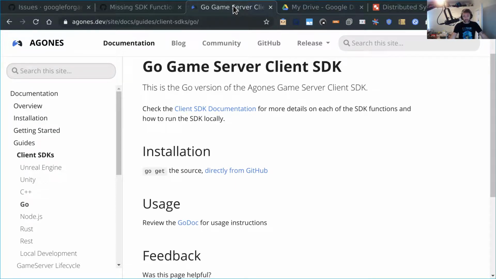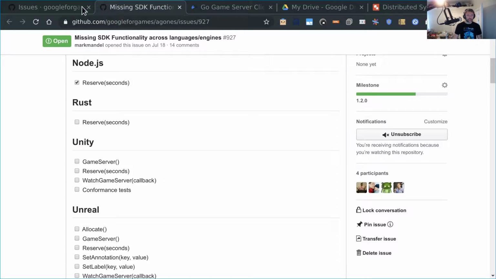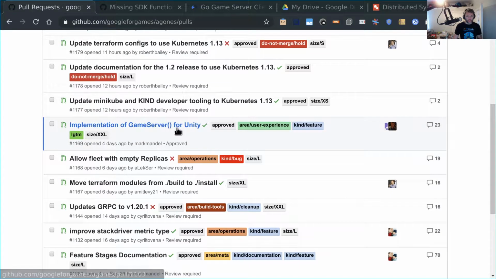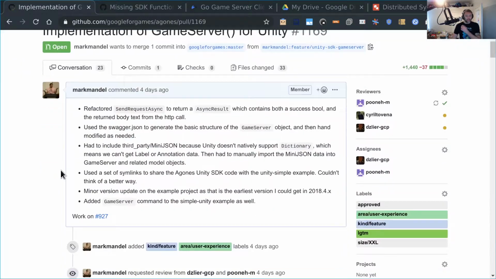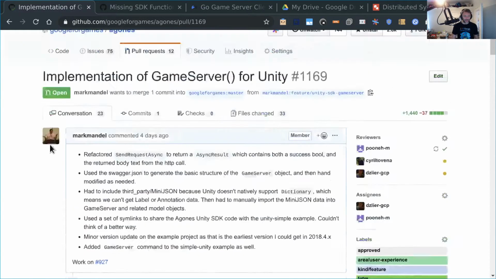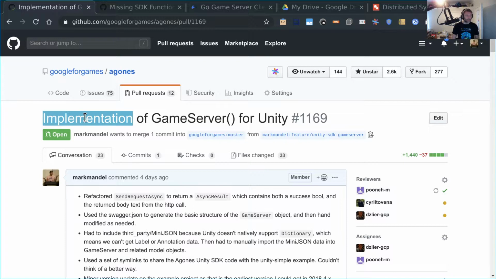So what we're going to do is basically fake it. That is my plan. I want to take some functionality that I just wrote that is still technically in a PR, the implementation of game server for Unity, which basically says that inside Unity, we can now retrieve game server information, which is cool. And then we can use this. So I'm going to continue on with this here. It still hasn't been approved. If it changes a little, that's fine too. We can always go back and fix things up at a later date inside this code.